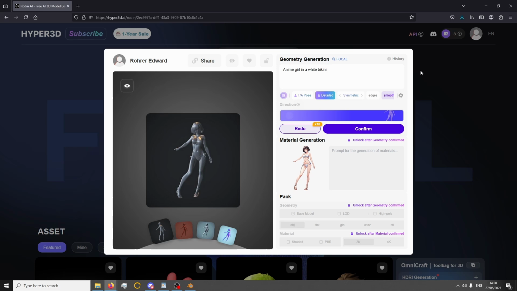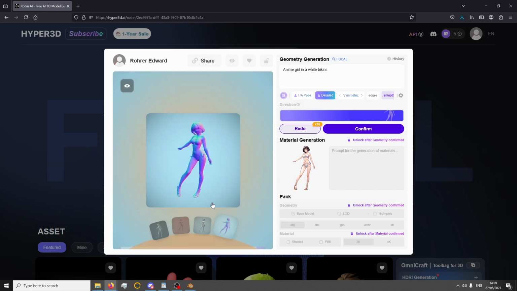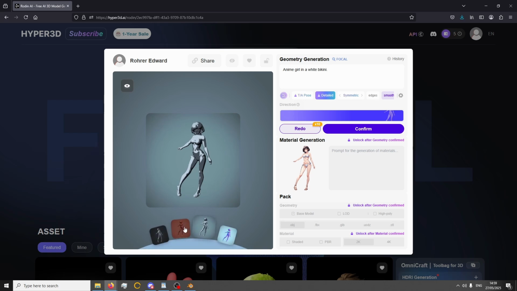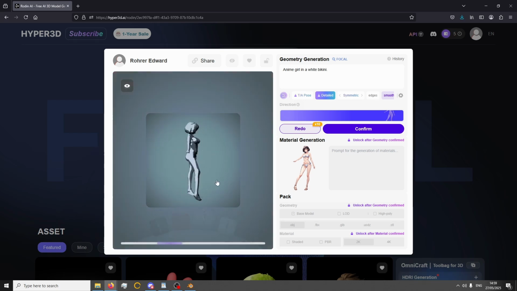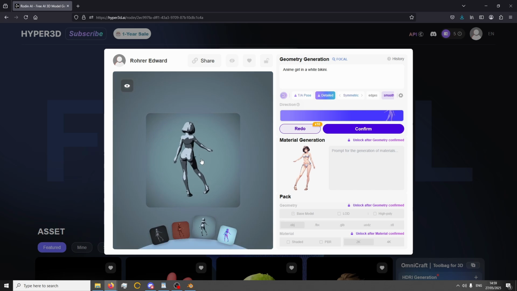Okay, so this is going to be the screen that you see when you've generated your image. And you can see this is the model. It'll be exactly the pose and everything that's provided in the image. And here you can see you have a few different viewport options. These are pretty good to see the overall shape of the mesh, and you can see all the shadows and stuff.